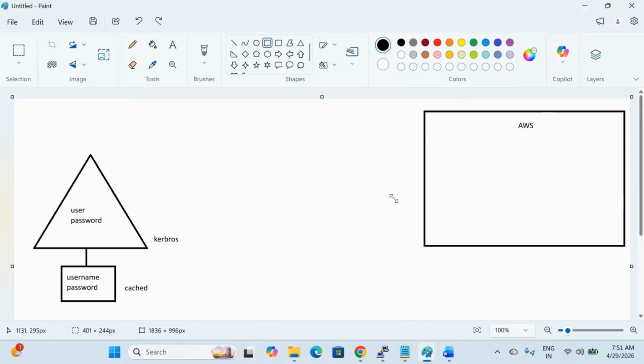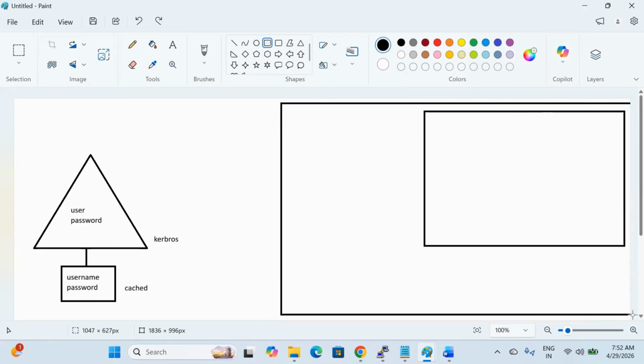So now what I want to do here is go for single sign-on. Single sign-on in the sense, this is my AWS account. Whoever are the users that we created in the Active Directory, with those user accounts only, the user has to log in to his laptop. Once he has logged into the laptop, when he connects to the AWS environment, automatically he will be able to log in to the account, and whatever permissions are provided for that user will be checked.